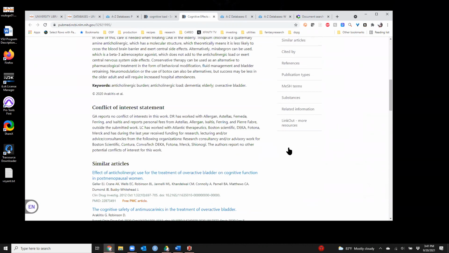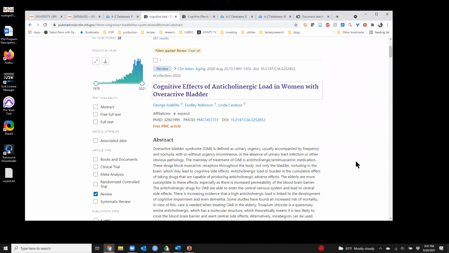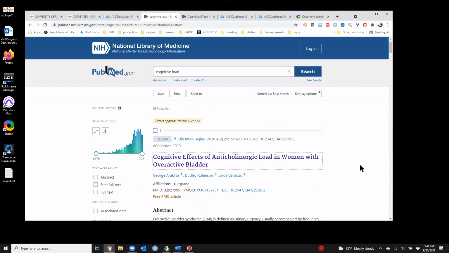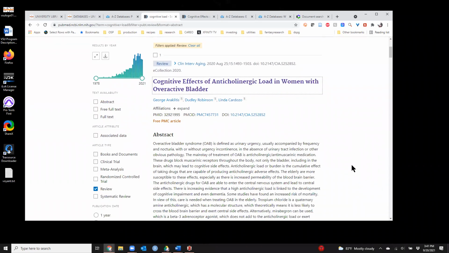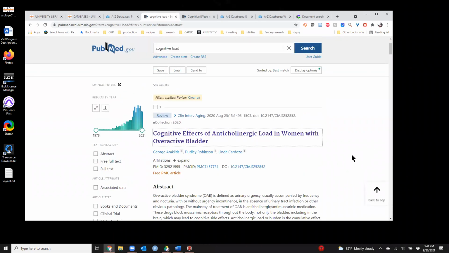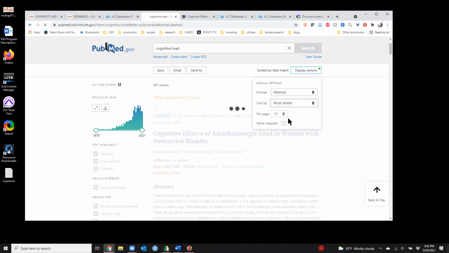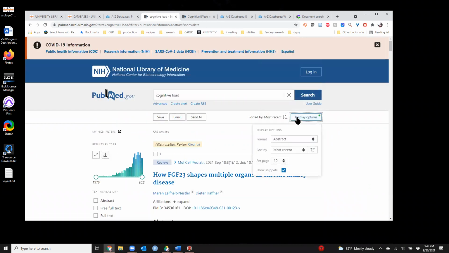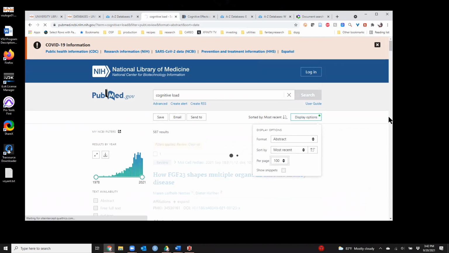So as a quick note, I tend to find going in the abstract format gives me the most information quicker, and I tend to actually go that route when I use PubMed. Again, the view I use the most is sort by most recent. I will tend to show close up to 100 on my screen and just roll my way through it.